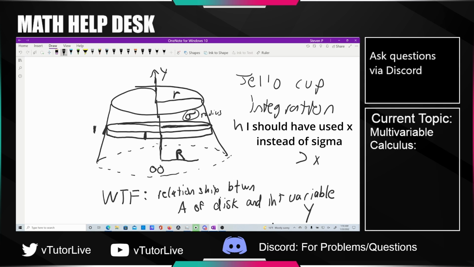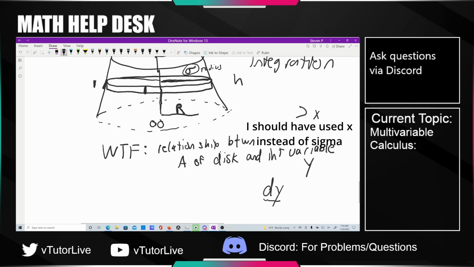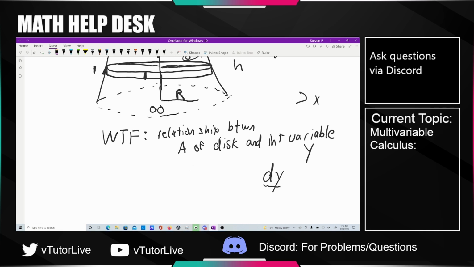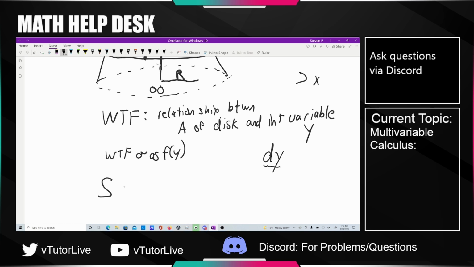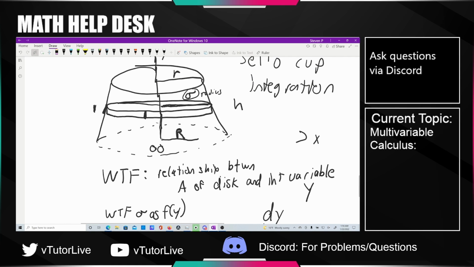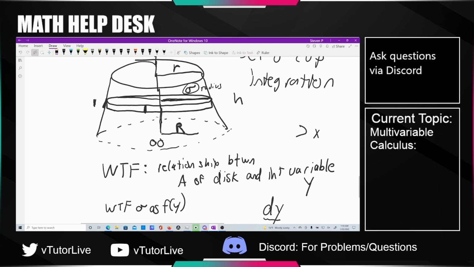Okay. And the trouble here is that we need to come up with a relationship between y and sigma. Or more specifically, we need to express sigma as a function of y. You see what I mean? Because I'm just going to write things out again. Want to find sigma as a function of y. And if we can get this, we're done. Because just to remind you from before, we're integrating. Can I take a guess? What's up? Well, go for it. I don't actually know what the correct answer is off the top of my head because I haven't done it myself, but go for it.